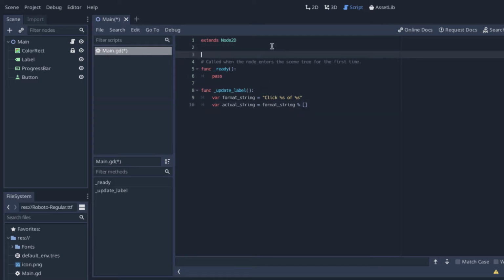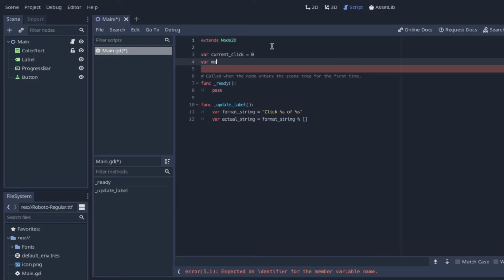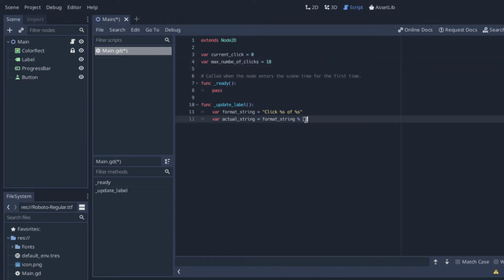Now, we haven't created those variables, so let's go ahead and do that. So let's create one called current click, which is going to start at 0. And let's create another one called max number of clicks, which we'll set to 10. Whoops, little typo there. And now in our actual string, let's pass in those values.